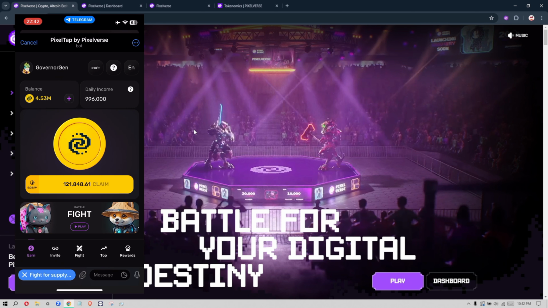So once you're inside the game, it's going to bring you to your home page like this. And all you could do from your home page right now is invite your friends and fight in some battles. You could check the leaderboard and do your daily reward task.